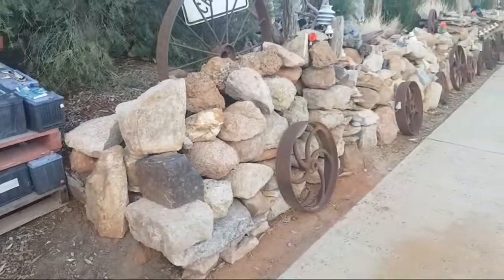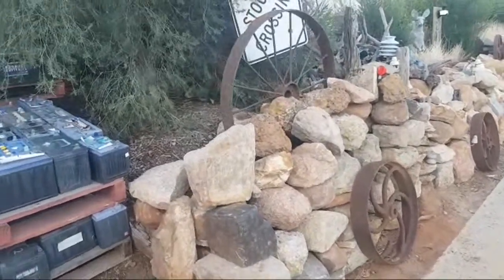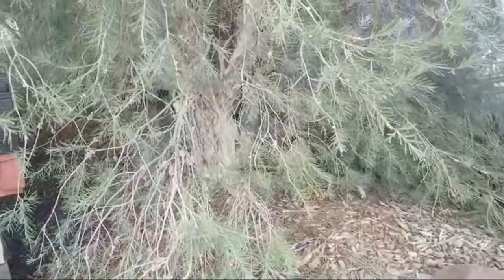But I'm still working on it, guys and girls. So we've got to cover this area here in nice rocks all the way up to that white paper bark trunk there. And this is what the white paper bark tree looks like, guys. Beautiful paper bark.